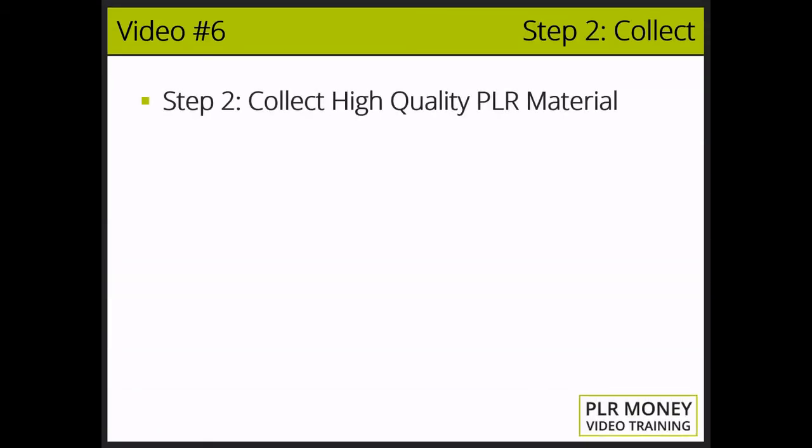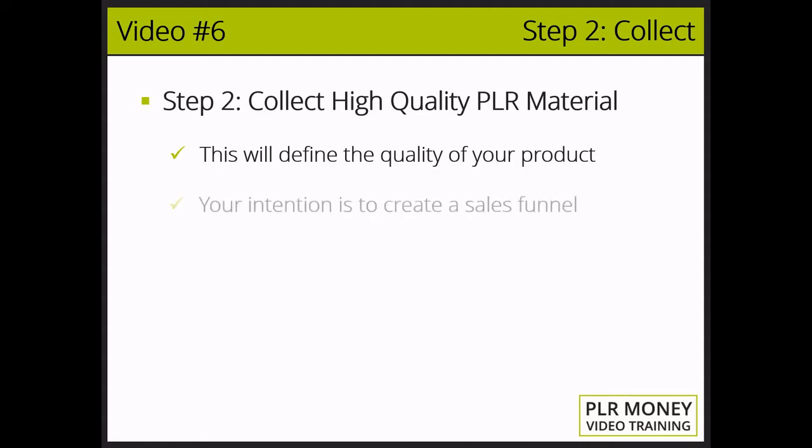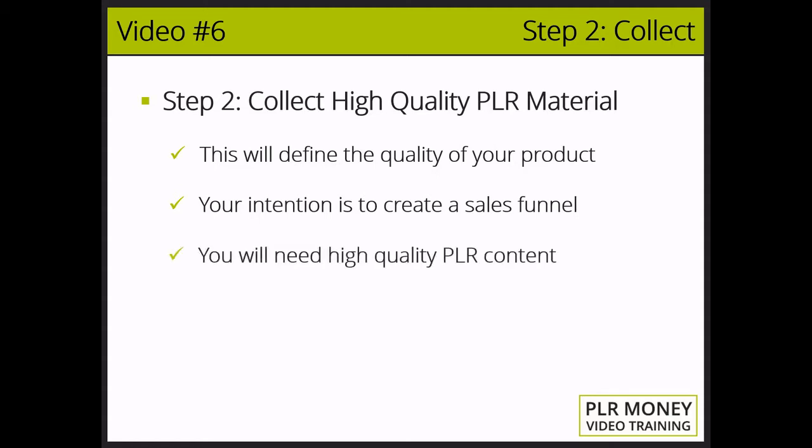Video number 6. Step number 2. Collect high-quality PLR material. This is an extremely important thing because this part will define the quality of the product or service you're going to deliver to your future clients. Your intention is to create a complete and high-converting sales funnel, and you'll need to get access to high-quality PLR content in order to do so.